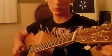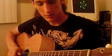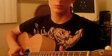So by doing this, the more tension you put on the string by, say, bending it, vibratoing it, or just smacking the crap out of it, is going to be the same tension that's holding the string.